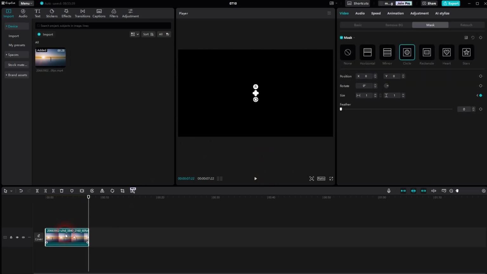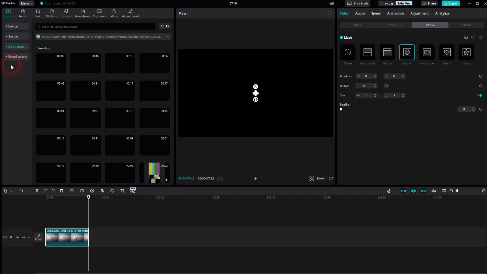But we have two problems to solve. Number one is this: there's still a fragment at the end. And if I try to make the size 0, it jumps to 1, so you can't really add a 0 here. One way to solve this is to go to Stock and then go, for example, to Background, or just type in black and you should get a black background.